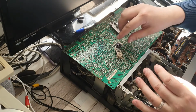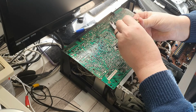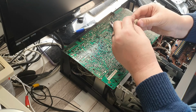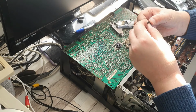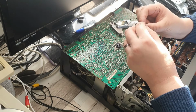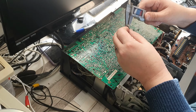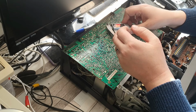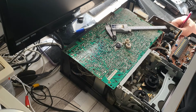Okay. Right, the next one of these is these idlers. So to do the idlers, I'm going to start with this one first, and I'm going to carefully remove it. You can see there it's beginning to crack already, so I don't want to destroy it, so I'm just going to carefully remove it. And I'm going to measure the thickness. So it is 3.38 millimeters. This is actually width, sorry. So it's 3.38 millimeters wide.